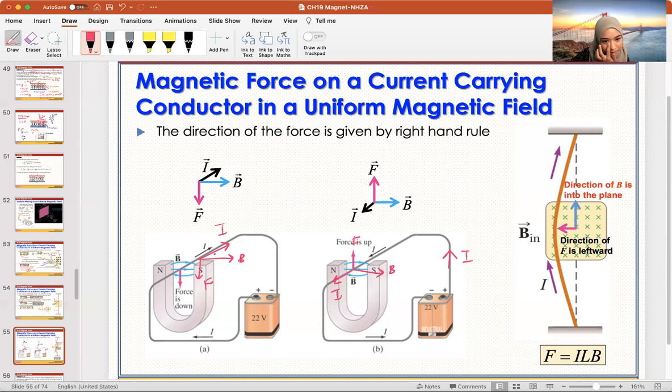Let's just assume 90 degrees, I'm not good at drawing neatly. Okay, so we just want to learn the direction first. Later you will see how this works. So again, we have current flowing, we have magnetic field. You will get some force happening in the magnetic field. The force doesn't suddenly appear here where there is only I. You don't have B, so it won't work. You have to have the I and the B for force to happen. Don't randomly draw force anywhere. There must be a magnetic field and I.